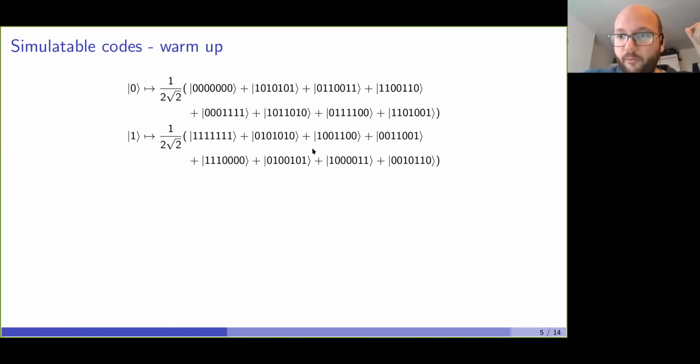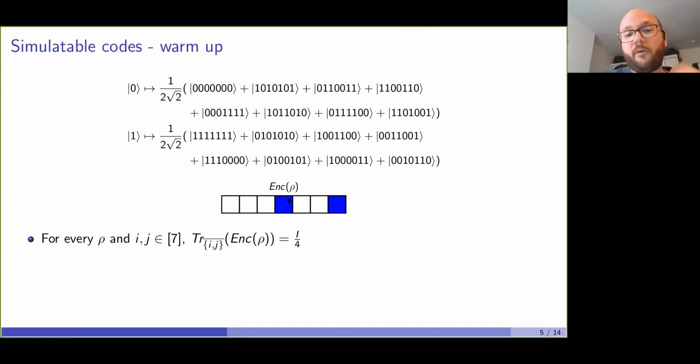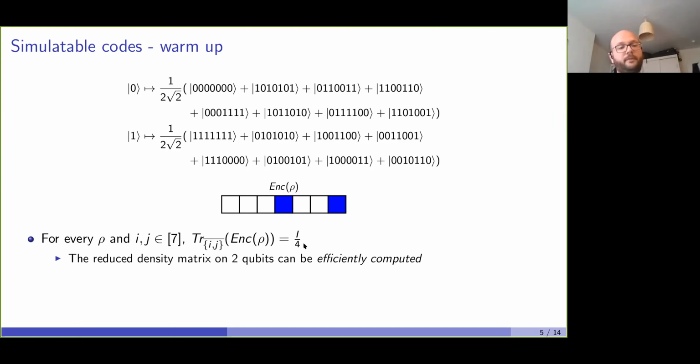and the logical qubit 1 into this second 7-qubit state. One nice property of this code is that for every possible qubit that's encoded under the Steane code, if I give you two positions of a code word, when you consider the reduced density matrix of the encoding of rho on these two qubits, you have the identity. You can just check by inspection that when you check two qubits from this code word, you have the identity. So in particular, this implies that you have a very efficient algorithm that receives i and j, and it outputs the classical description of this density matrix, right? Because this algorithm could just output identity.